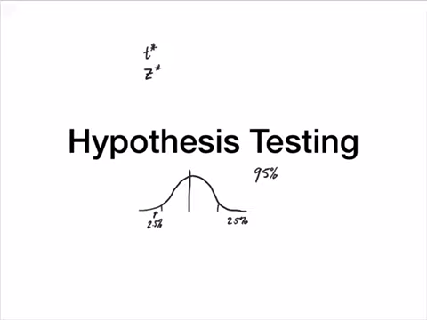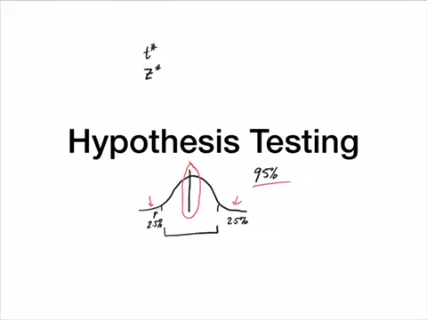Now, if the mean for the sample is anywhere within this range, then we can say, yes, we are confident that the original data or the original information given to us was correct. If I take a sample and for some reason my sample is out here, then that means that the original hypothesis, or the original thing that I was told, is not likely. It doesn't mean that it's not true, because this is just a 95% confidence level, but it does mean that it's not likely. So that's the basic idea of what we're going to be looking at. I want you to be thinking about that.